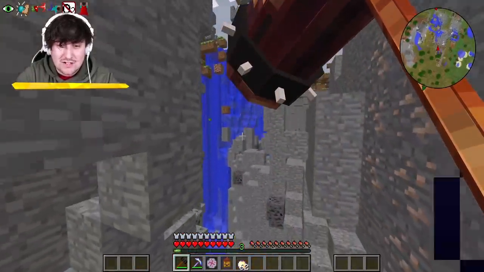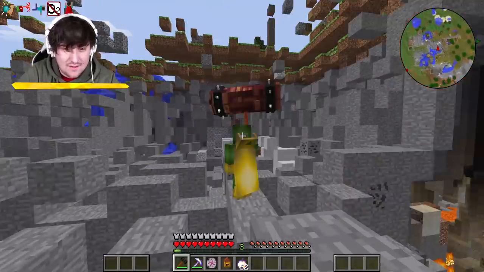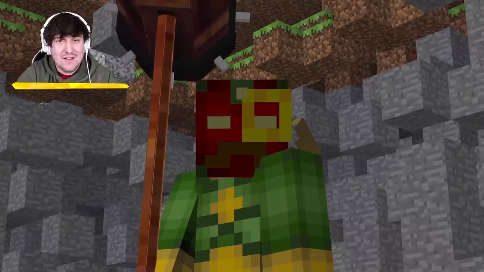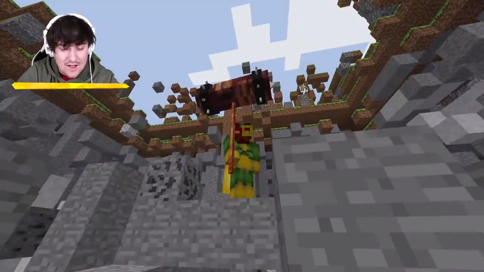Well, he got destroyed. That Mantis was wrecked, that's for sure. I am too powerful for my own good. Everybody, yeah, I'm way too powerful for my own good. All right, so let's see what else he could do.